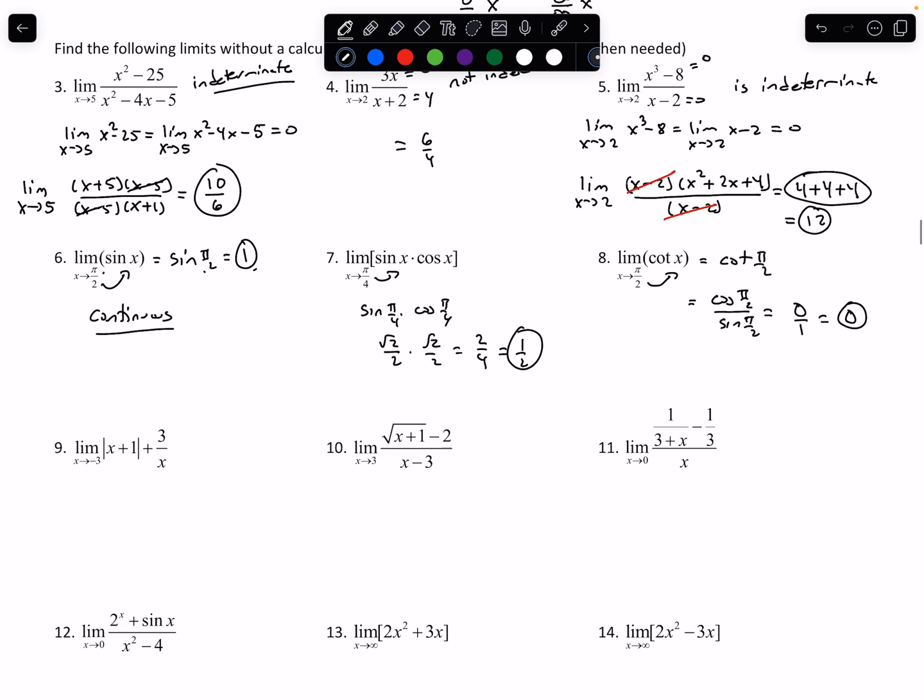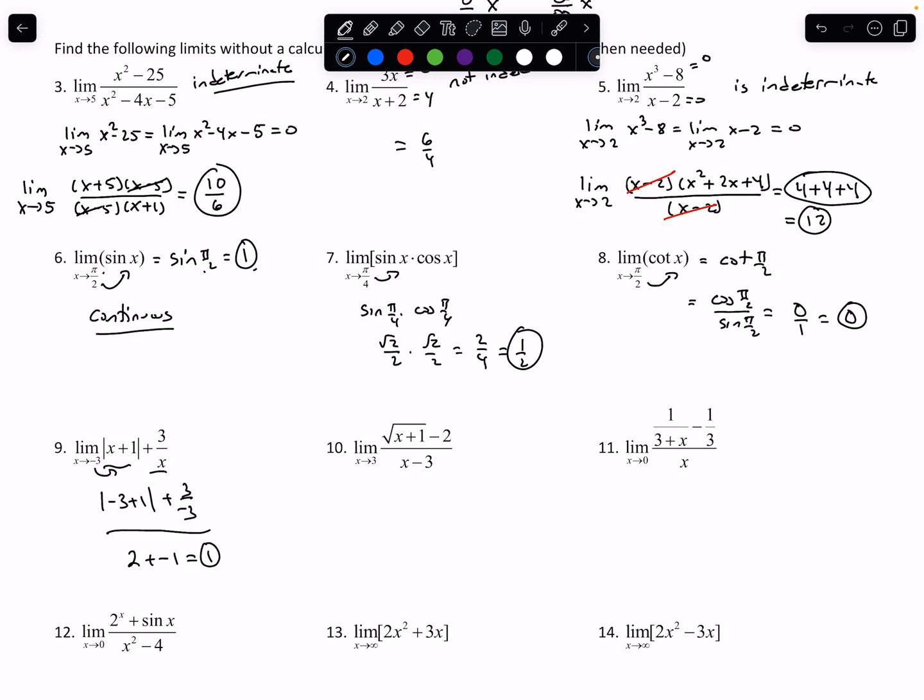All right, over here, let's see, we can probably split it. So I can plug this negative 3 in here. It becomes the absolute value of negative 3 plus 1 plus 3 over negative 3. Notice, do I have 0 over 0 or infinity over infinity? Nope. You can leave your answer like this. That's cool. But if you're fancy, this is just 2 plus a negative 1 or just 1. Number 10's a tough one for us.